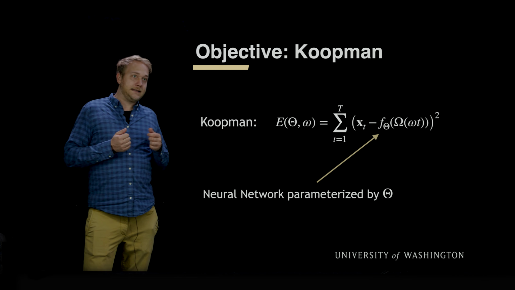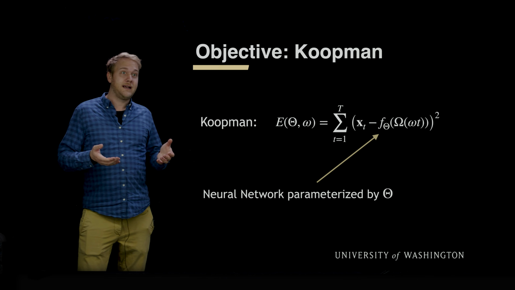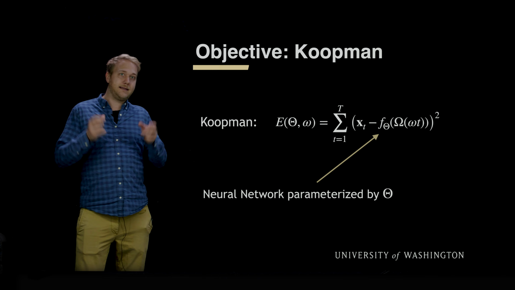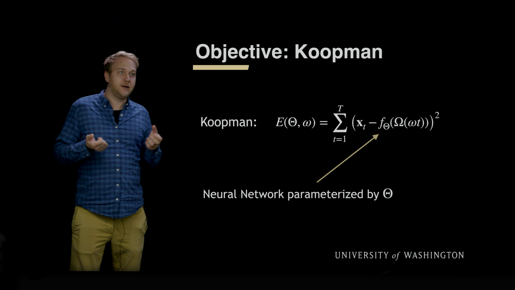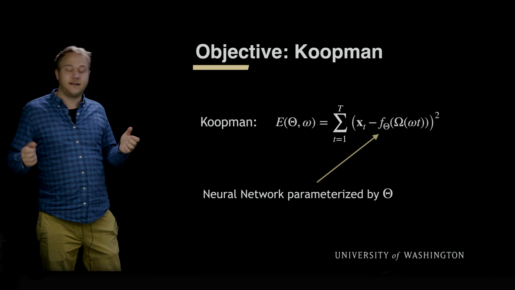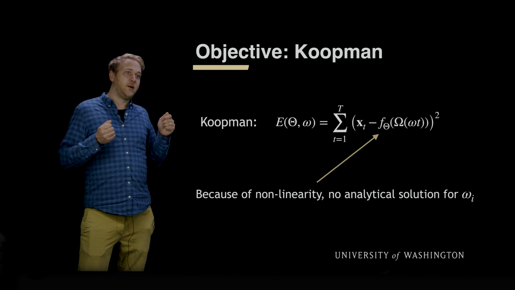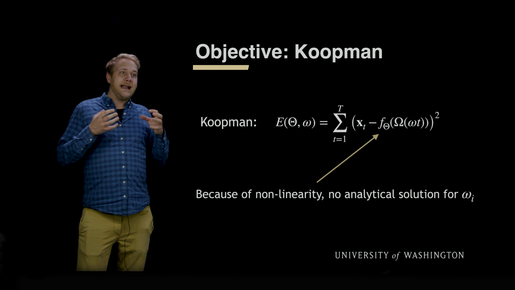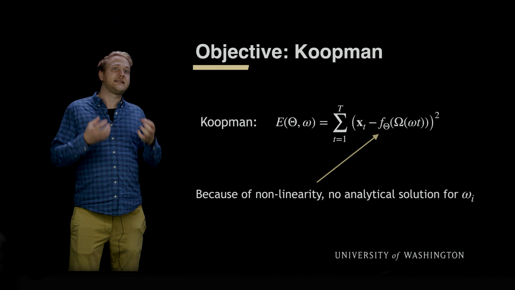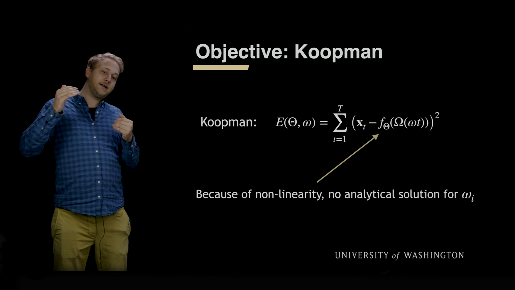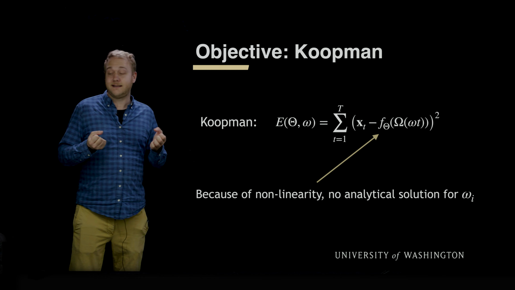In this case, f theta is usually a neural network parameterized by theta. And in this case, theta is the easy quantity to obtain, because we can just use stochastic gradient descent. But because of this nonlinearity, the analytical solution that we exploited for the previous algorithm doesn't work anymore. So the symmetry relationship between the Fourier transform and the error surface just doesn't exist anymore.